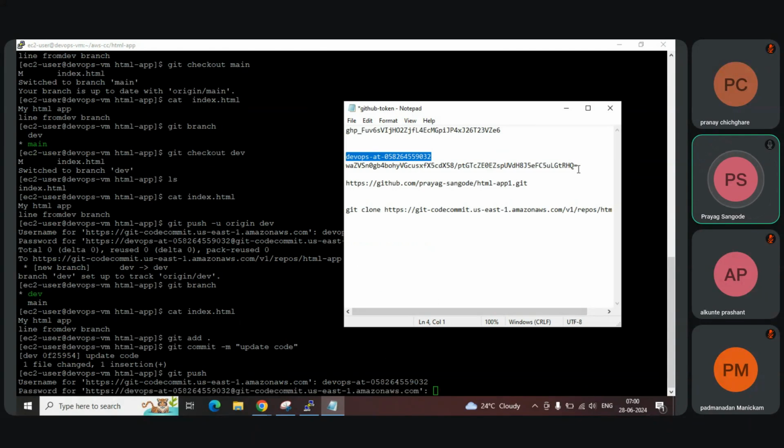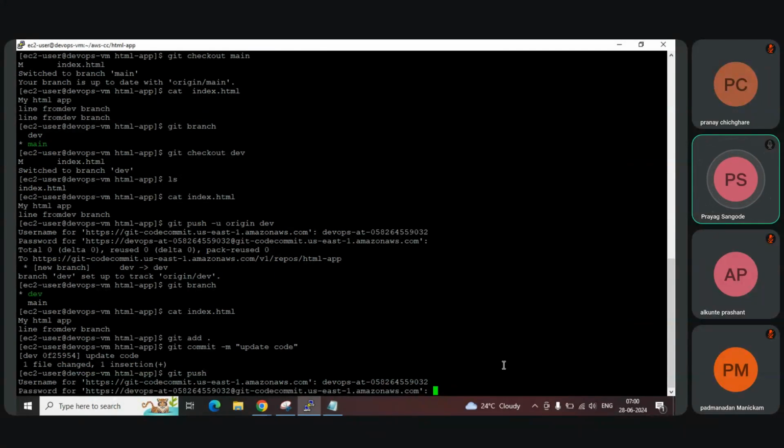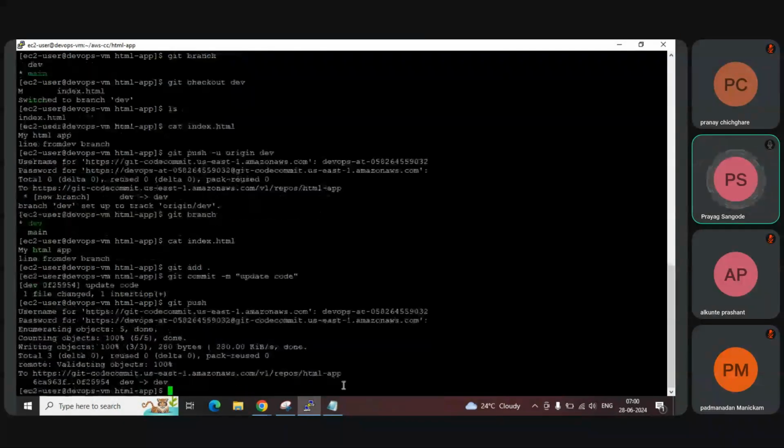And just add the credentials. Now the contents are pushed from the local dev branch to the remote dev branch.